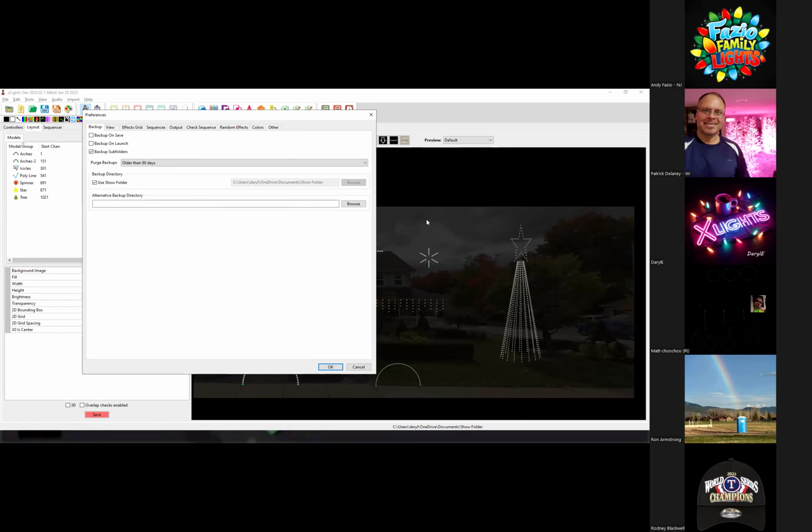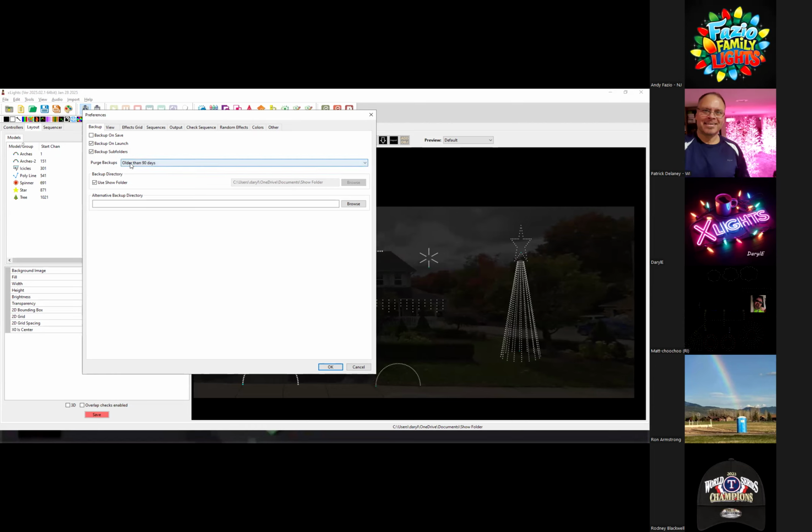So I just want to cover off a few things that you'll get when you first install xLights. Normally, it'll come installed saying backup on save. So what that's going to do is, actually, is it backup on save? No, it's backup on launch, I believe, if I recall. What that means is it's going to keep a copy of your layout and a copy of your sequences, just your sequences, not all the images and everything else, in a separate folder. So if you mess up, you can restore it back to that previous version. So that's built into the defaults of xLights.